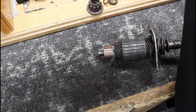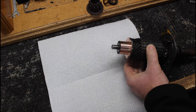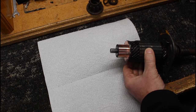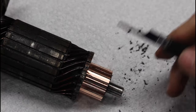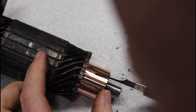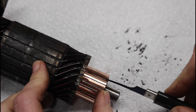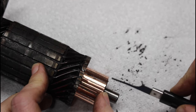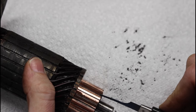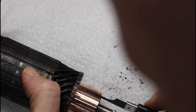So the next thing I'm going to do here is we got to clean all that gunk out of between those, I don't know what you call them, the leads we'll call them. I gotta find a tool here. I got this tiny little saw, I have no idea where I got it from, but I'm gonna go in there and just double check, make sure we're cleaned up a little bit in each one. And this will cut into the mica a little bit. If you didn't have a mica undercutter, this is how you would do it, I guess.